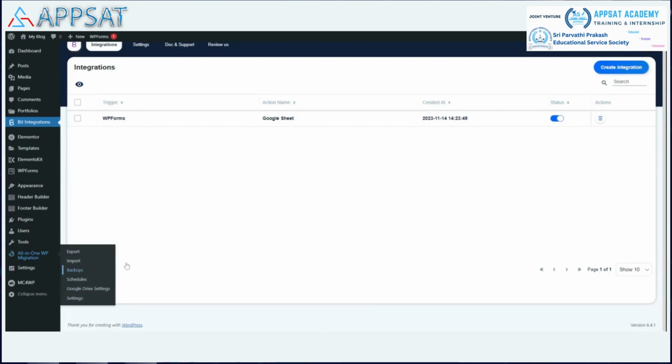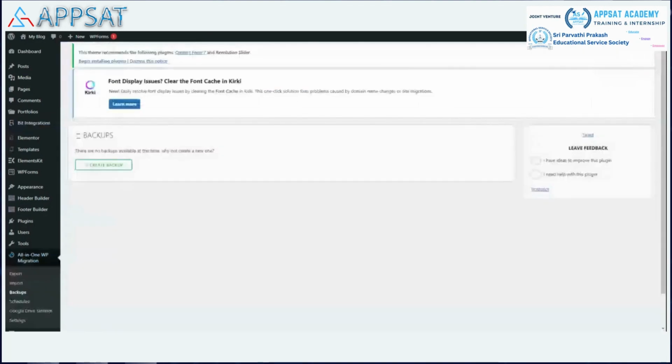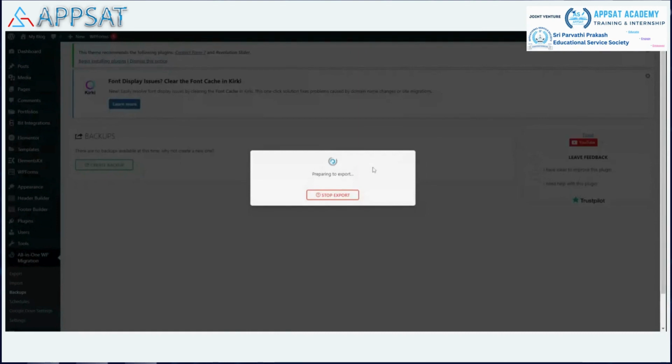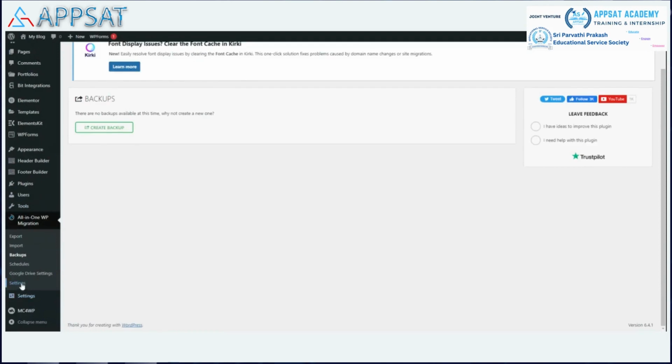We will take the backup. Okay, so create a backup. Able to export, update the plugin. Okay, fine. I just go back and go to the settings.